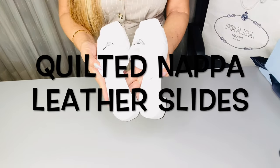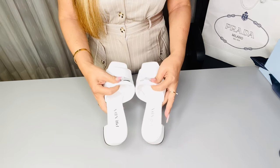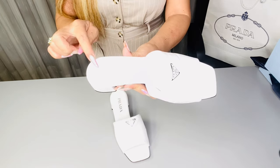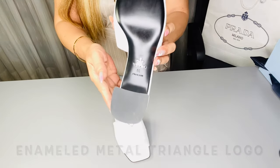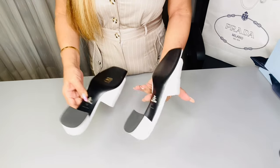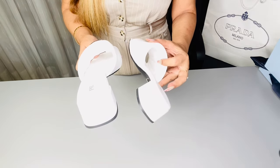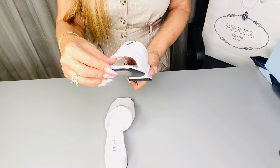So here's what I got. It's beautiful, so white — really white. It's made of Napa leather, which is very, very soft, just like the Fendi first shoes I got recently. It says Prada with a logo on the back. It's size 39. This one's actually great for those who have wide feet, and I'm one of those. It's also made in Italy. I'm gonna wear this so you can see how they look on me.